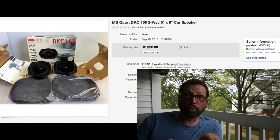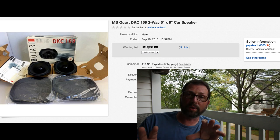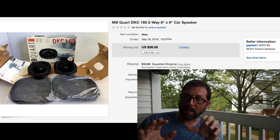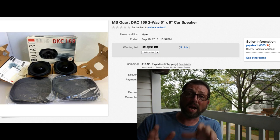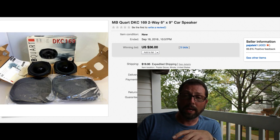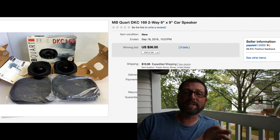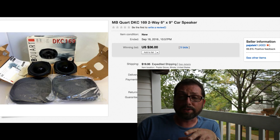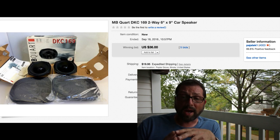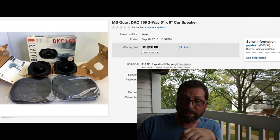You're gonna see two sets of these. I picked them both up at a garage sale for $10 - I remember this like it was yesterday, bought it in spring. They sat on eBay for half a year and we could not move them. They were brand new, never installed, never used speakers. Threw the first set on auction, five bids, sold for $36 with $20 shipping - we made some good money on that one.